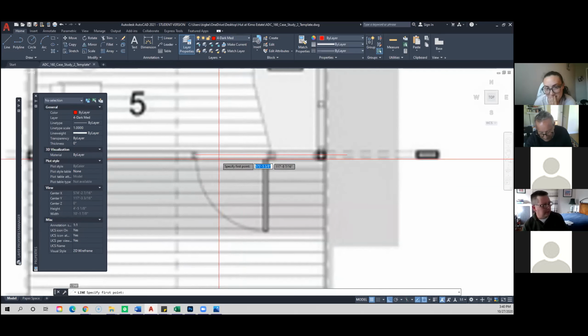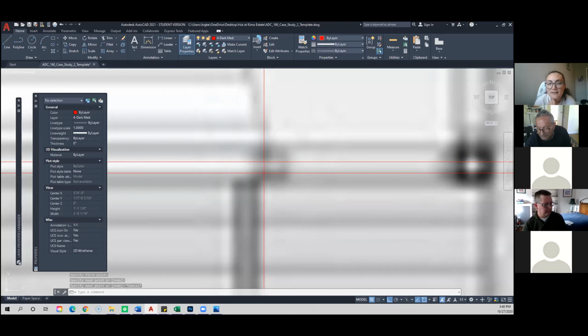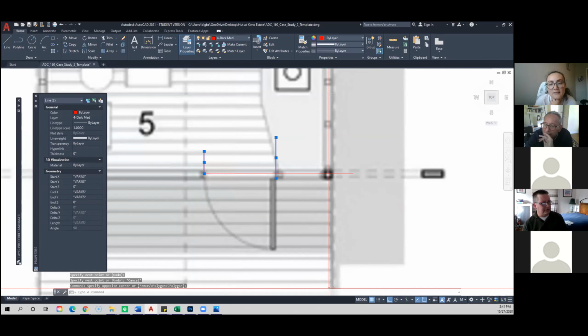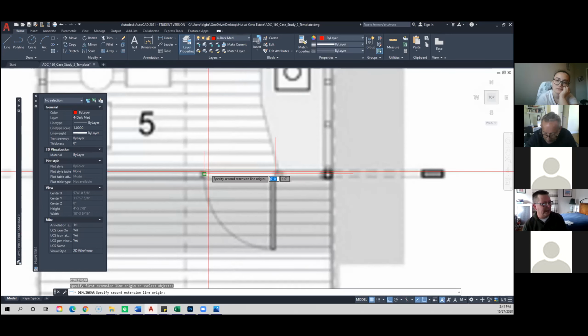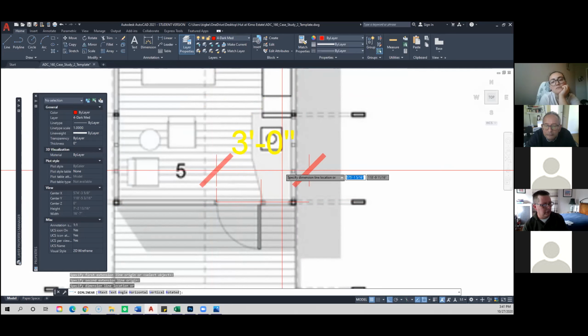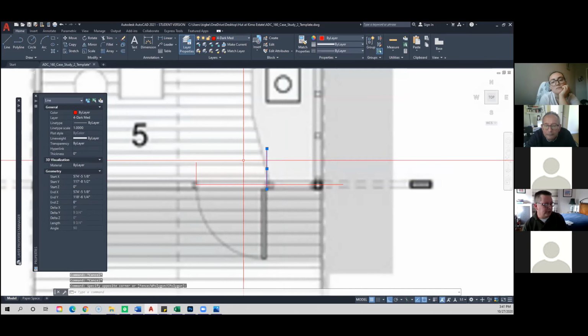All right, so this is the beginning of my door, and then I'm going to draw one more line right at the other side. So I want this door that is currently this width to extend to the width of this line. Okay, so I type DLI, dimension linear. So I have a door that is 17 inches and change, and I want it to be 36 inches. And I have to draw this line. That line's not so necessary, but this one is.